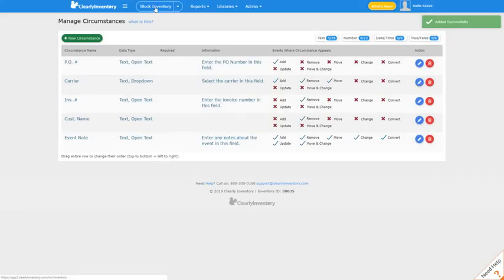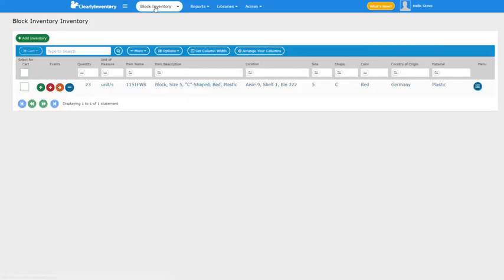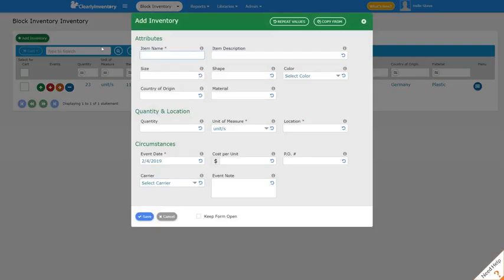And now we'll come back to inventory. And when I go to add inventory, we'll see that these fields are present. We have PO number, carrier, and event note.